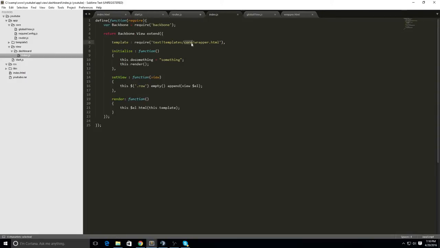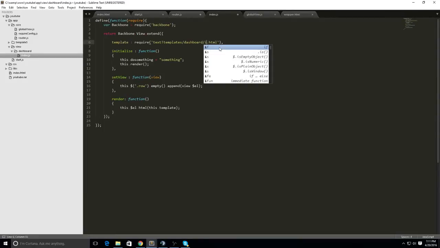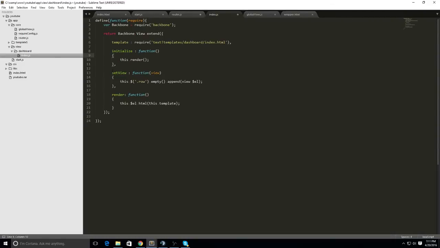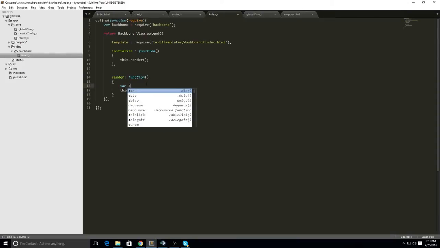We're going to go layouts, or actually templates, dashboard, index. And if we ever want to pass stuff into this view, we're going to do it slightly differently than we did with the other view. We'll create a blank array for the minute, or blank object.